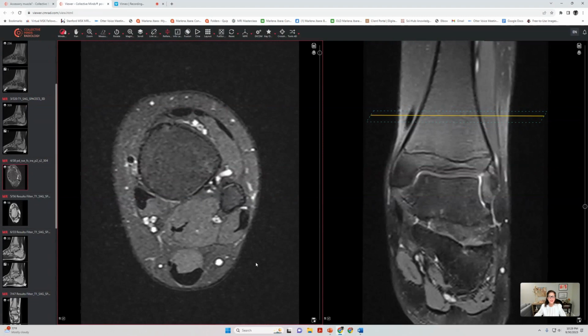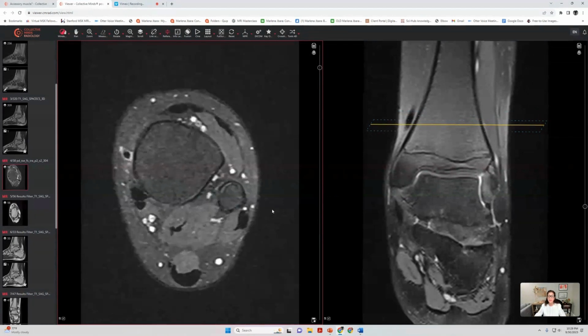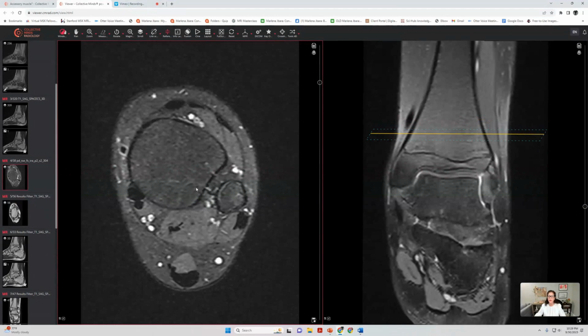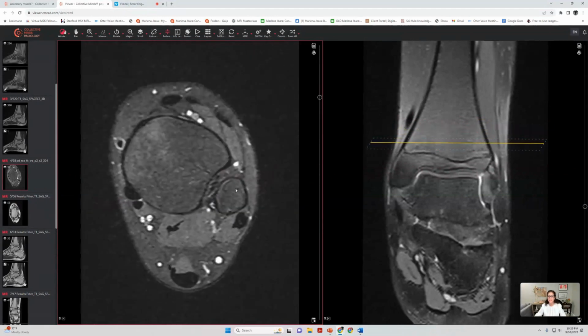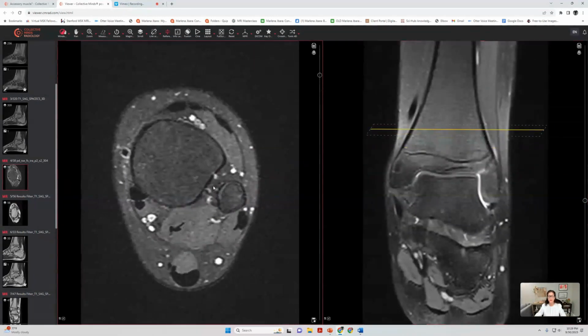So in the assessment of a normal MRI, the first thing we can do is take a look at what information we can glean from each of the sequences. So not only is the sequence structure comprised of the different signal intensities, but also the planes that they're in. So let's take a look at what anatomy we can see best first on an axial image. So I've loaded up the axial image, that's the orthogonal plane to the tibia and the fibula, and we can see that as we travel along the coronal plane, it's showing us what slice we're at, what level we're at. So we'll travel with that.